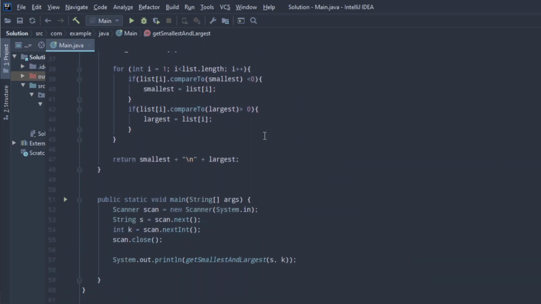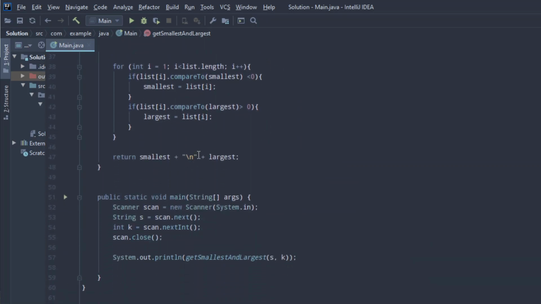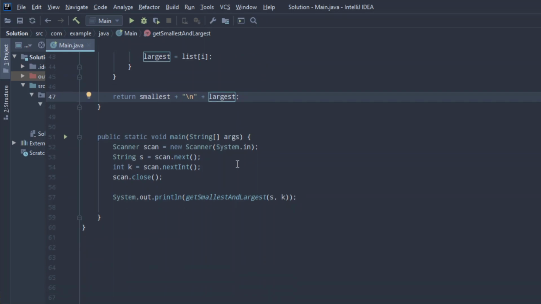And then we want to return smallest plus backslash n, which means print it on a new line, plus largest. We have this function for the Scanner class, which prints getSmallestAndLargest, passing the string s and the number of characters in the substring as parameters.